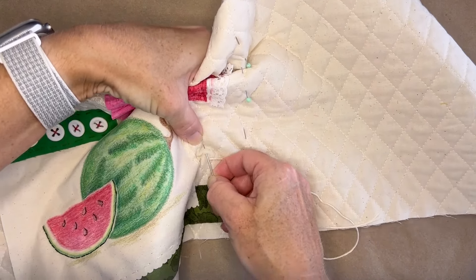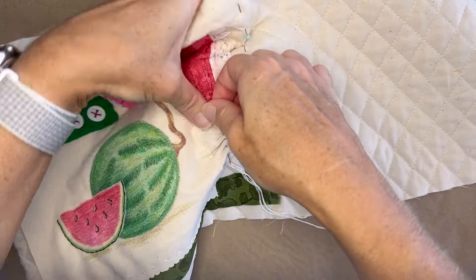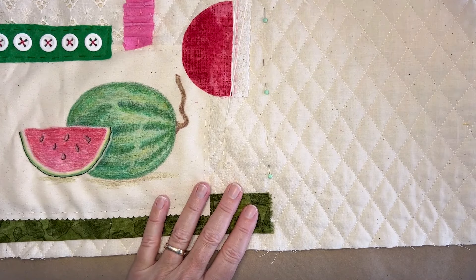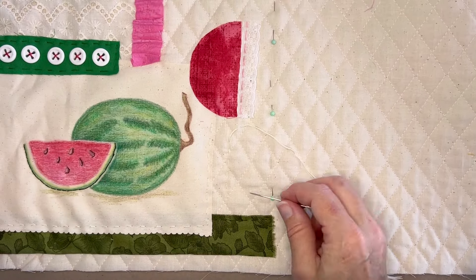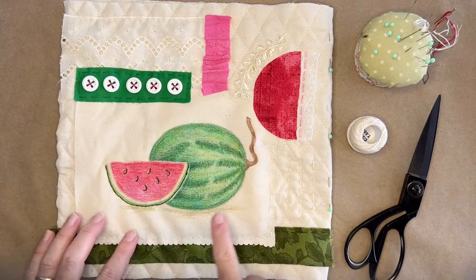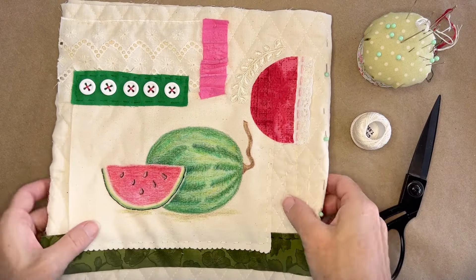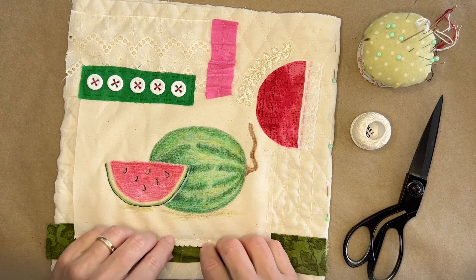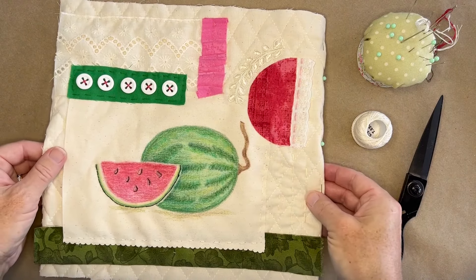I'll just make a little bit of texture — the lines don't have to be perfect, I just want them to look hand stitched. I can just do a running stitch, gather up my fabric, and just run it along. I'll continue doing that, filling in this area with lines of various lengths, up and down to add a little texture. There we have the finished result. I have texture throughout the piece with the lace, the little lace part, this little mobile trim, and the texture I stitched there. It's very subtle and I like that — I like these colors to really pop.